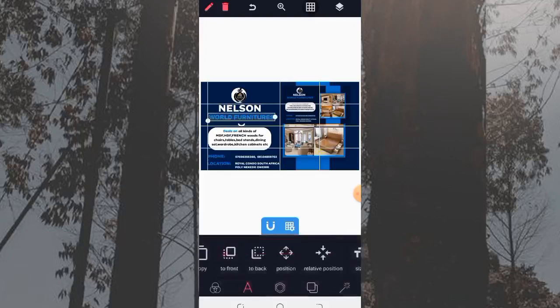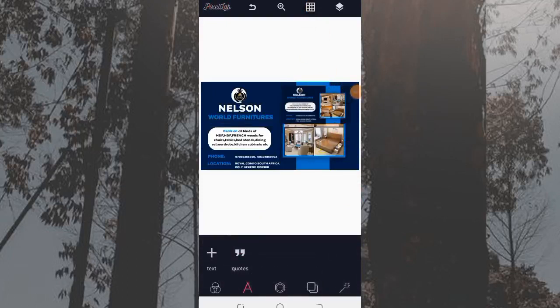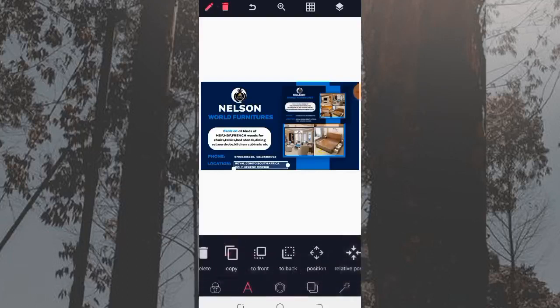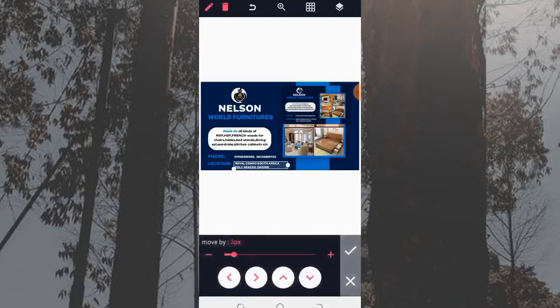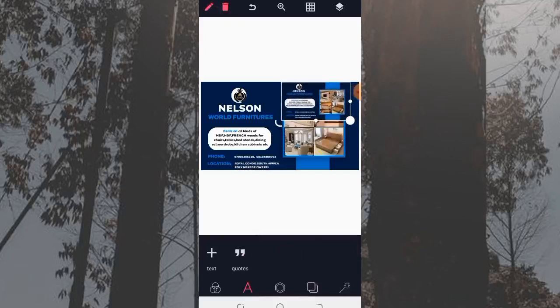So let me pick this. All right, so once you are done, you can come over, click here, and everything will be removed. All right, so let me move this a bit. So we are done with this one.